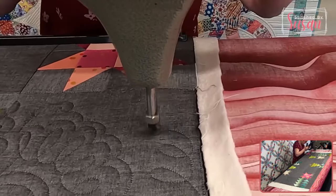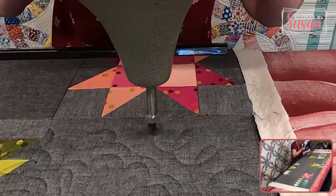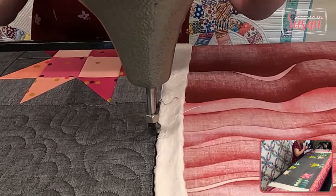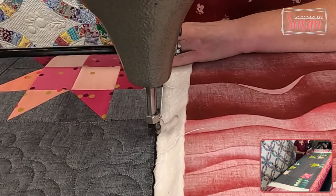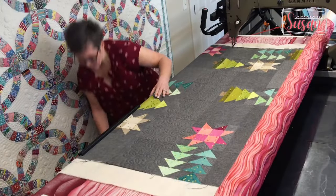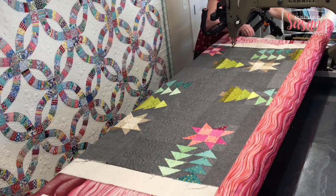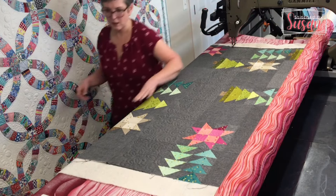I'm just using my basting line as a means for travel, basically. I try not to quilt way, way off the edge because I don't want to cut my quilting threads when I trim up the edge of my quilt. So I try to visualize the whole loop or design or whatever, but still stop where that basting is rather than stitching the loop way out in the edge. You certainly could, but then that thread is going to get cut when you trim up your quilt, right? So that's why I personally avoid it.